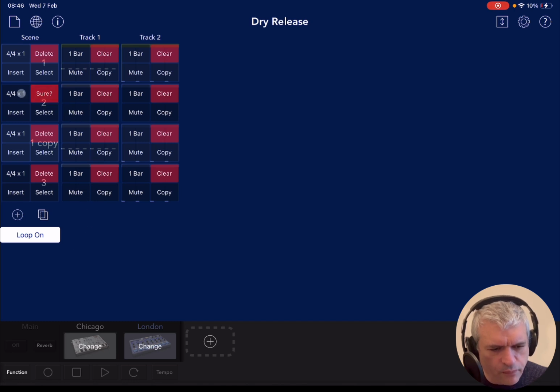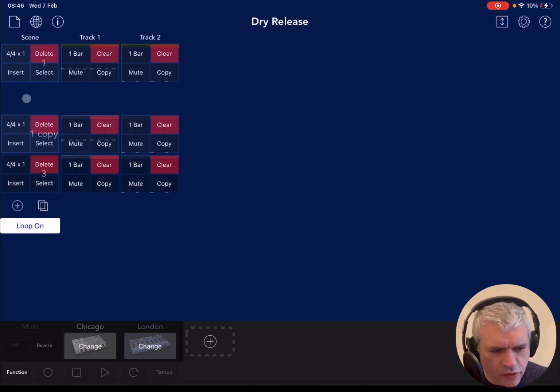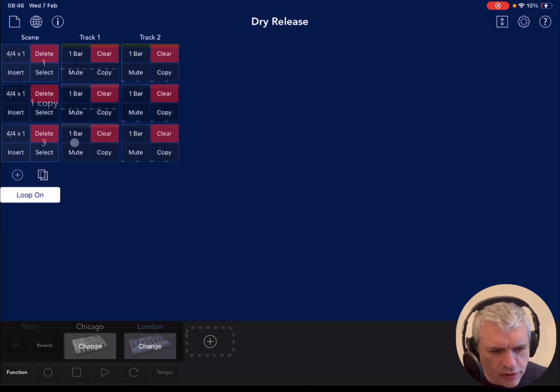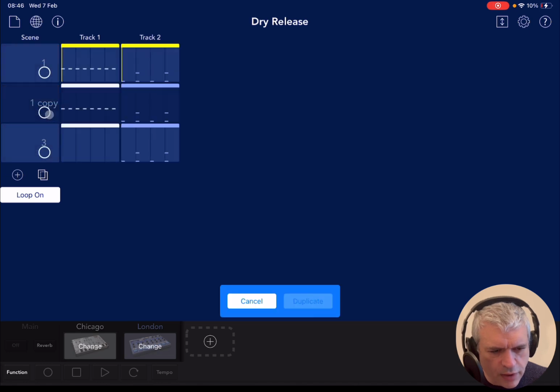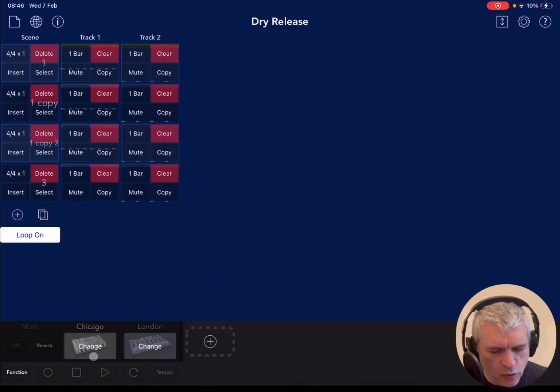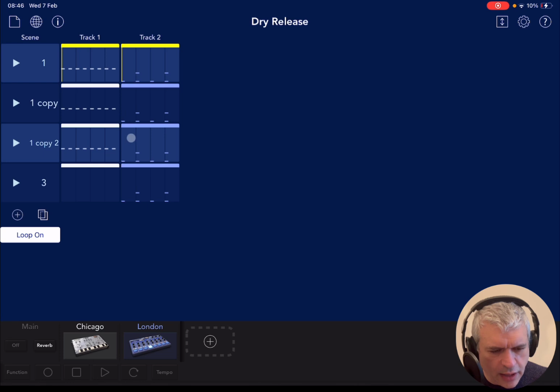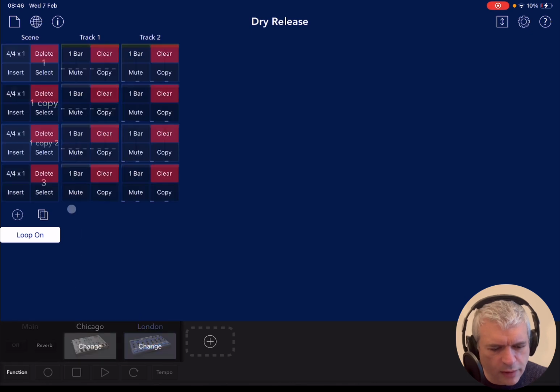Again, click on the function. You can delete this particular scene here. If you do it on the column corresponding to the scene, you can delete that scene, as you can see. You can select that scene. And that's important because then you can click on this or multiple, and then you can duplicate here. And that's the way that you duplicate different scene or specific scene after you have created the first one. Okay. Back to the function.